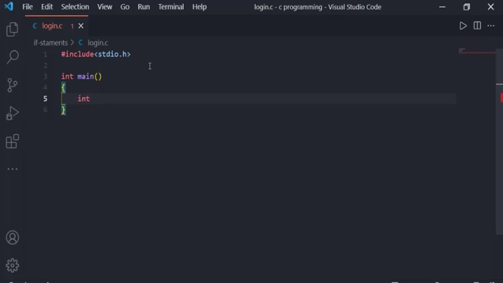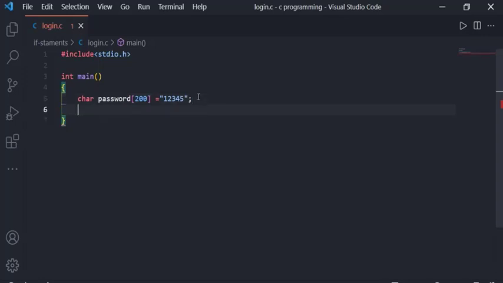Not int, char. We want to have a password, so it's char password[200] equals 1, 2, 3, 5, like this.